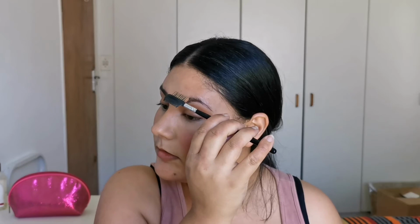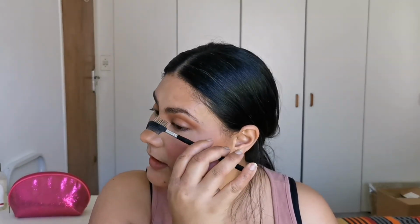Now I'm gonna brush upwards with my brows. I don't know if you can see the difference already. Okay, I'm gonna grab some more. And please brush the way your brow lays, right? Obviously more upward, more slanted, so you lift in the brow, literally.